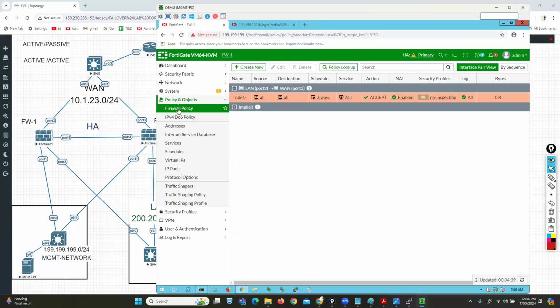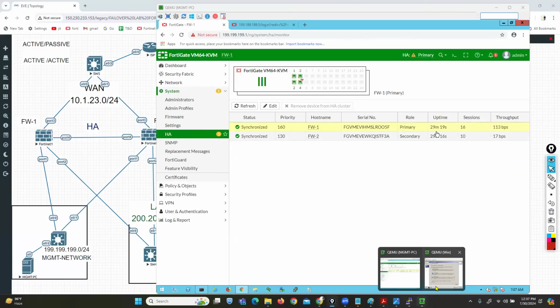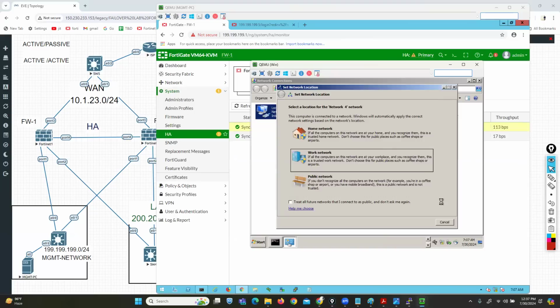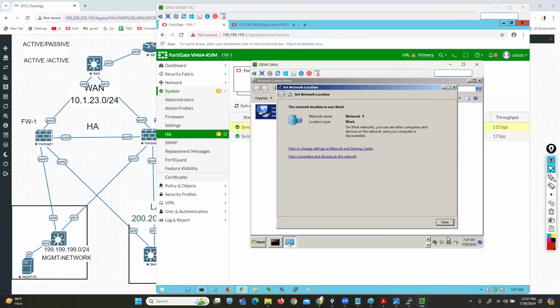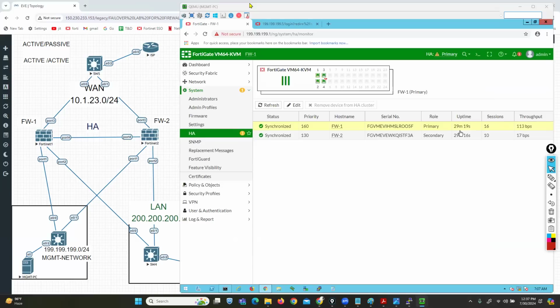Okay, before initiate our traffic, we can verify HA status. You can see everyone, both devices are synchronized now. If I'm trying to initiate my traffic, let's try to ping to outside router. So I'm trying to ping 10.1.23.10 and I'm getting reply, right? I'm getting reply. Manmohan, Muhammad, Rajiv, Turvish, everyone. You can see I'm getting reply.